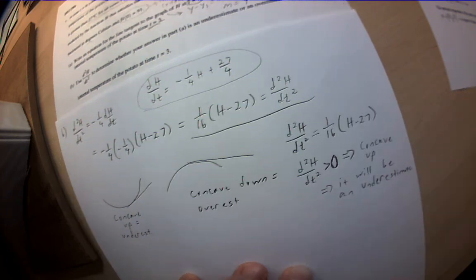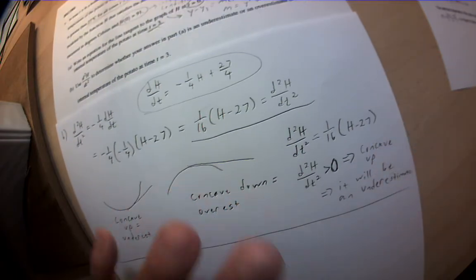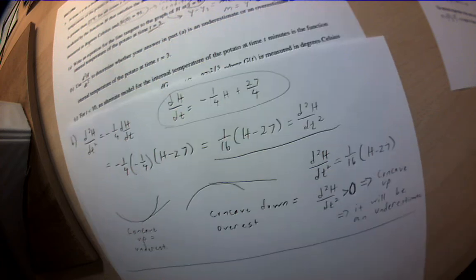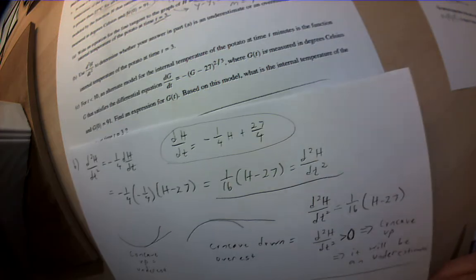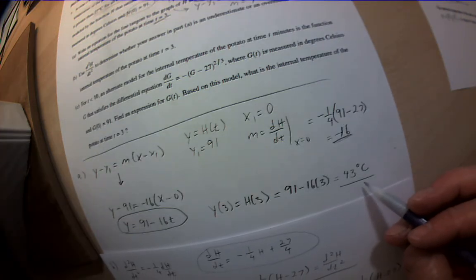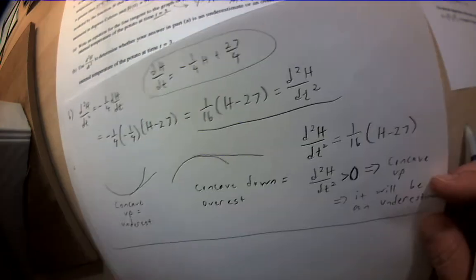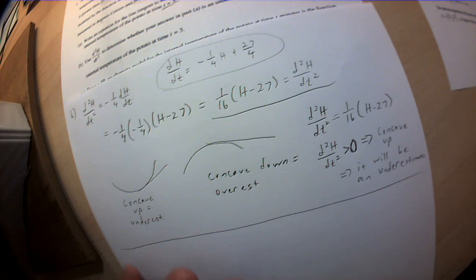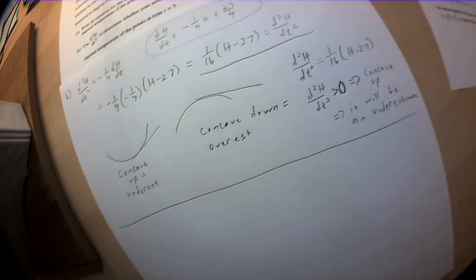Okay? That's part B. Sadly, 1 point. 1 point to find the second derivative. 1 point to realize that you're using this nugget of information back here that h is always greater than 27 degrees, so that it was always going to be concave up, and concave up always provides an underestimate. You probably could have used the estimate from before, 43 degrees. They want to know whether that's an underestimate or not, so you couldn't use that. You had to use that nugget of information. That was kind of a hard part of the problem. It was a little bit of a stretch, but it was only worth 1 point.